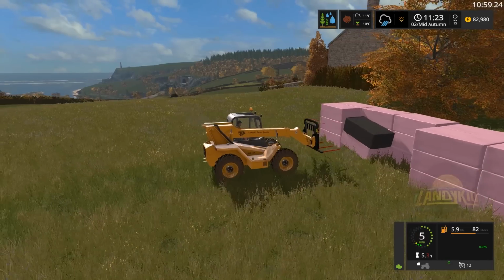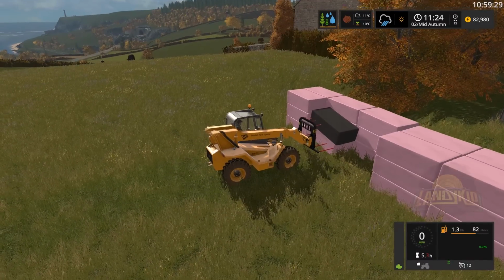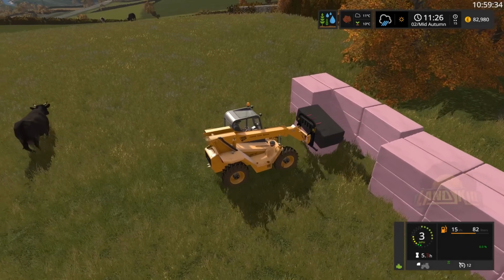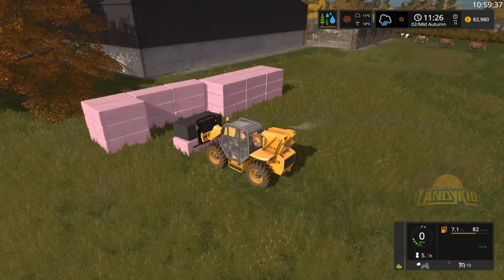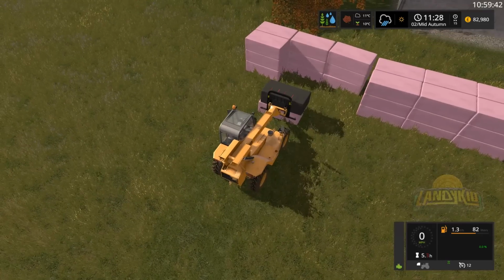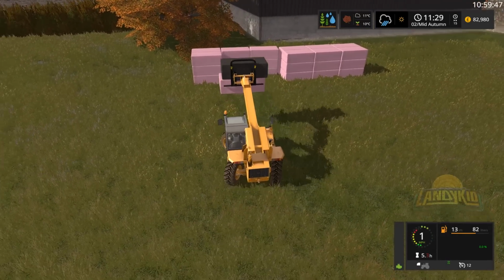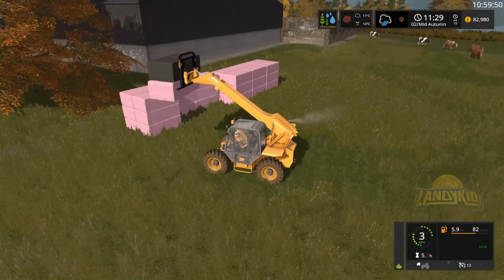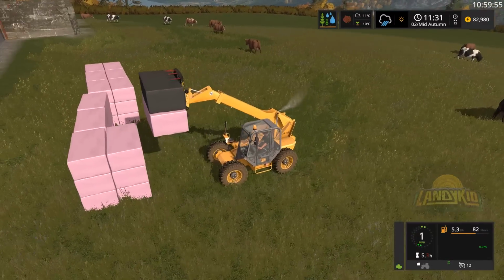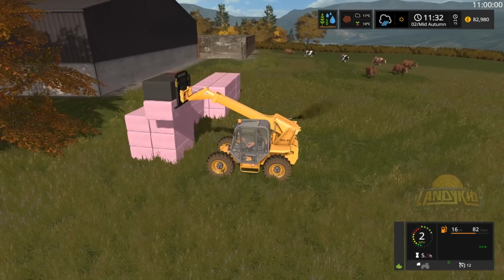I was just about to say, I'm surprised that didn't release. Now, I had a color system going on here. The black bales were the ones that we did first, and then the pink were the second cut of silage. Oh, well, not technically silage, it's haylage. You guys know what I mean. So that's why these are pink.